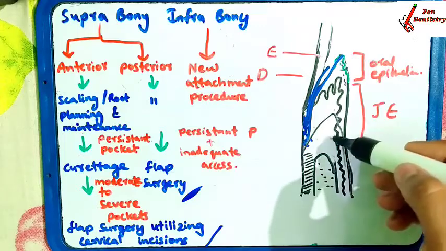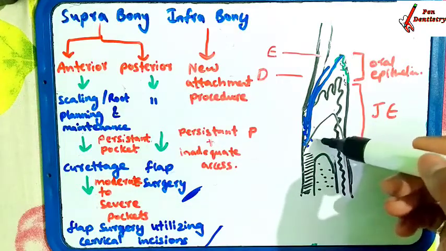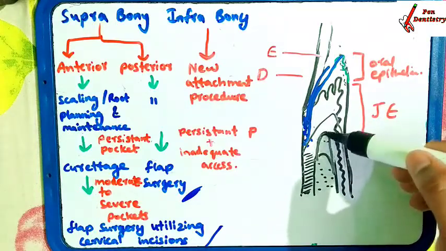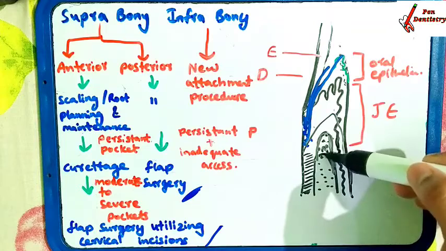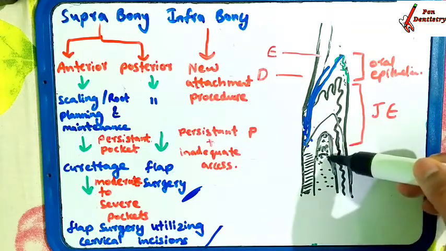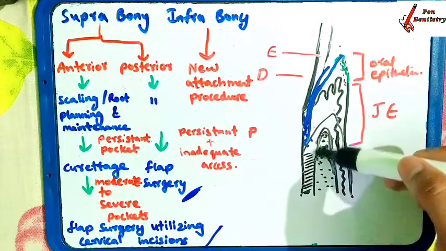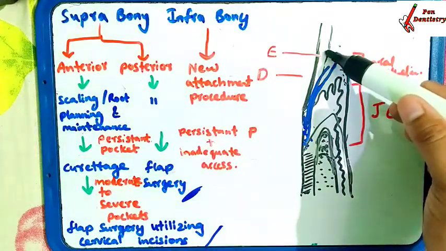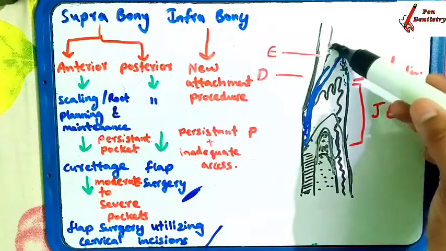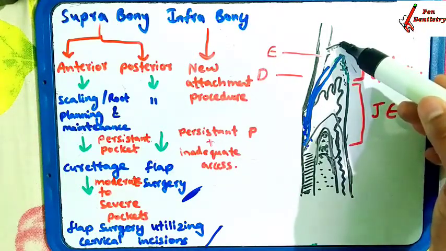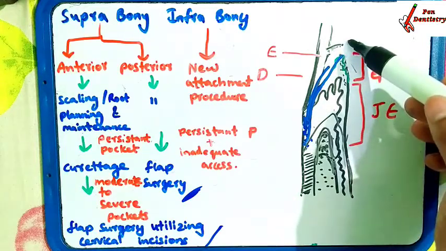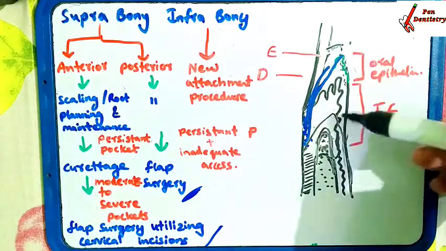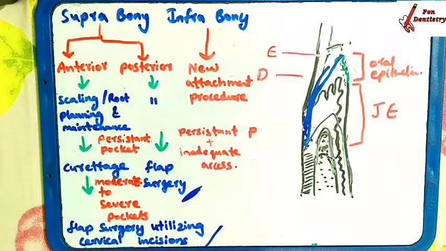So to bring the gingiva back to the original place, you have to put a bone graft here. This is also a new technique, to put a bone graft, and you have to maintain the bone. After that you are going to do the flap surgery and attach the flap at the original position and leave that. After a few months the gingiva will come to the original place as well as the bone formation will be seen. This is the infrabony treatment.